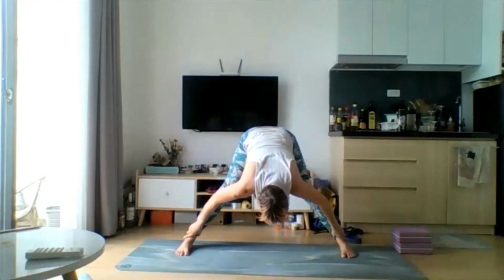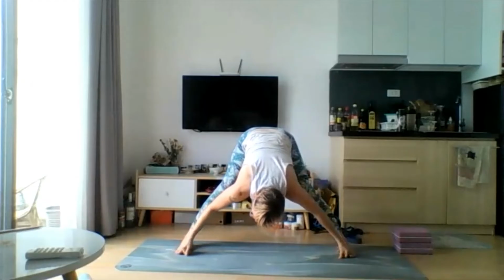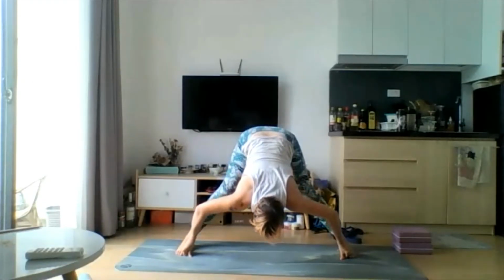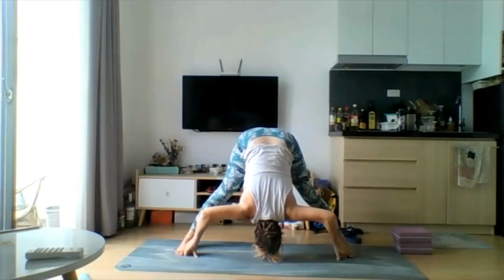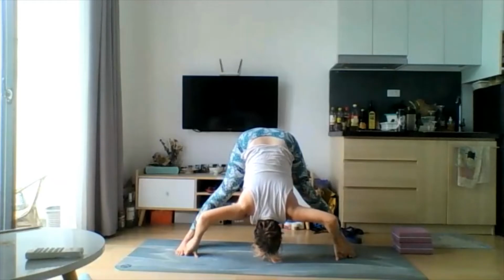Maybe they reach the ankles. Maybe they don't, maybe they reach the big toes. Let's catch hold of them with our peace finger and middle finger. Bring the weight forwards, pivot the hips, and slowly curl down, tucking the chin gently to the chest, not a strain. Trying to bring the crown of the head down, and cool the elbows out and away. Feeling the shoulder blades pull apart.